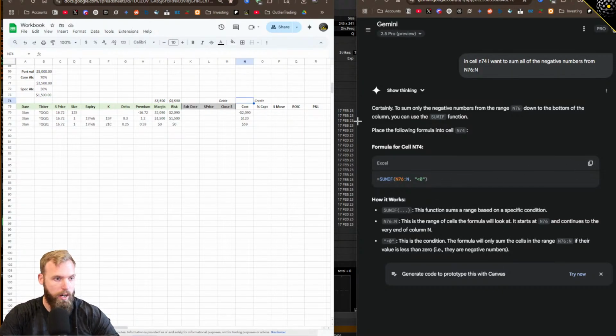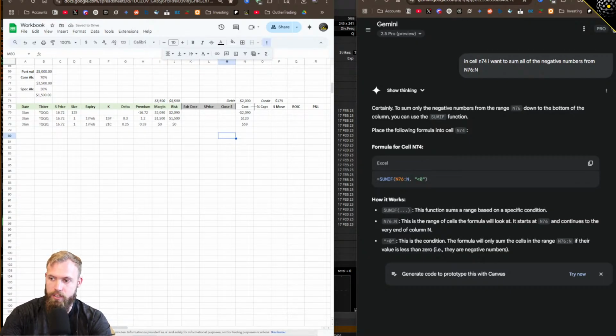So this looks completely correct. So we'll just dump this in. Boom, we got our number. So now you don't need to ask it again, right? You can reason through what this would be over here, that it needs to be greater than 0. The reason why I say that is, as you're doing these different formulas, I wouldn't get to the point where you ask it to do everything. I would still actively be trying to think through it myself, because there's a lot of value in that process.